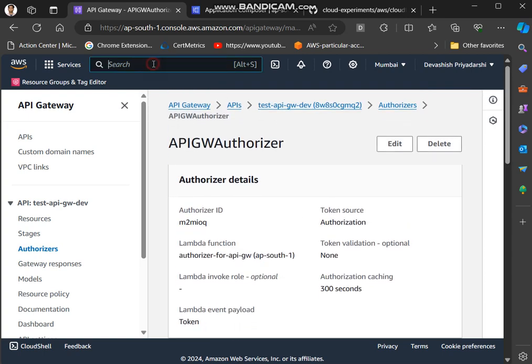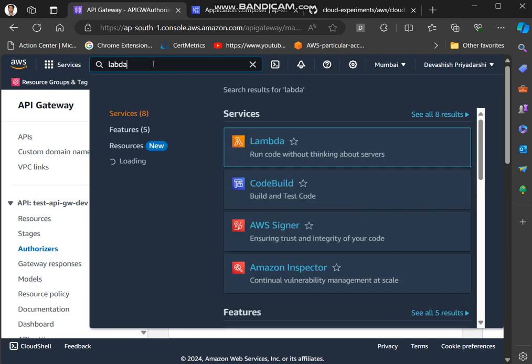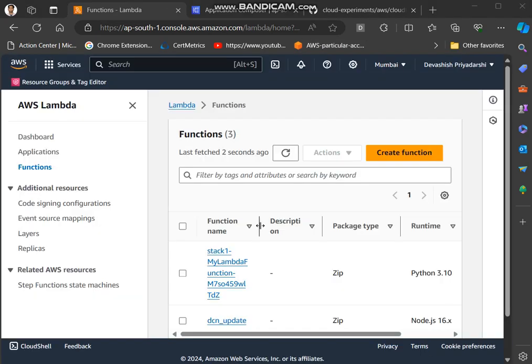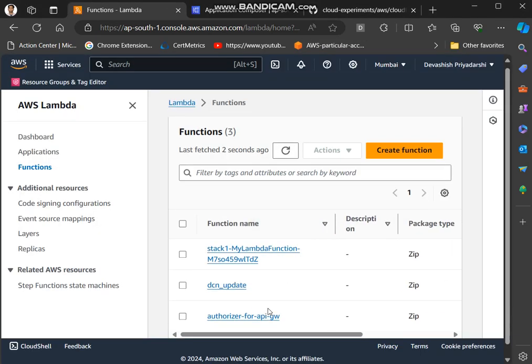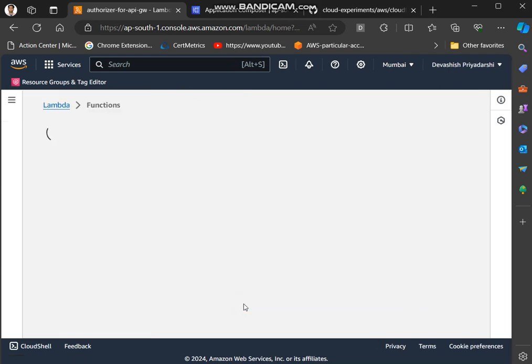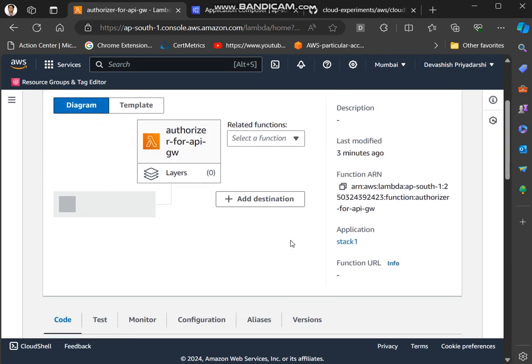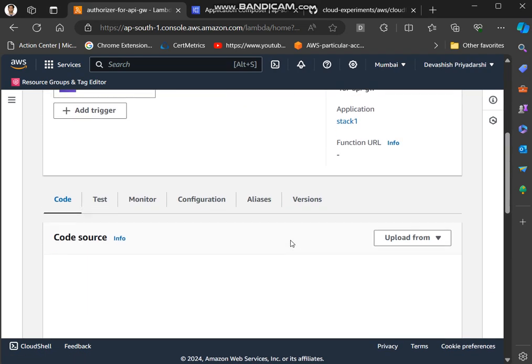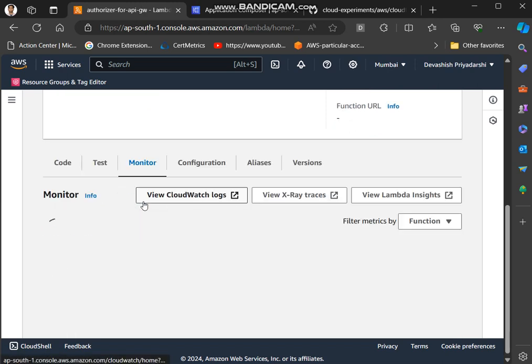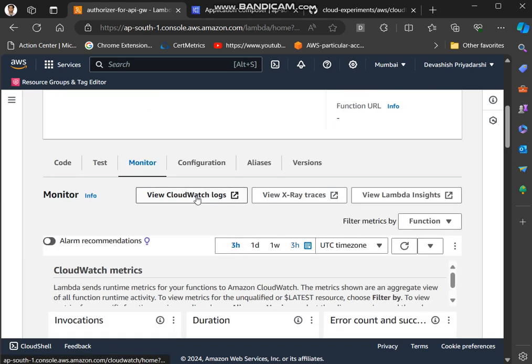Okay, same thing we can go to our lambda logs also. So in the authorizer logs, I think we can see. So this is our authorizer for API Gateway that we deployed. We can go to monitor and CloudWatch logs.